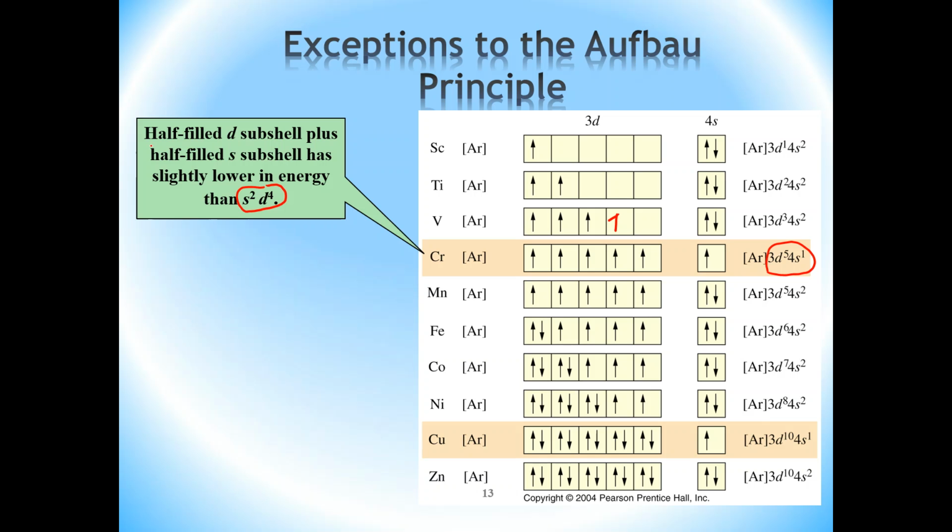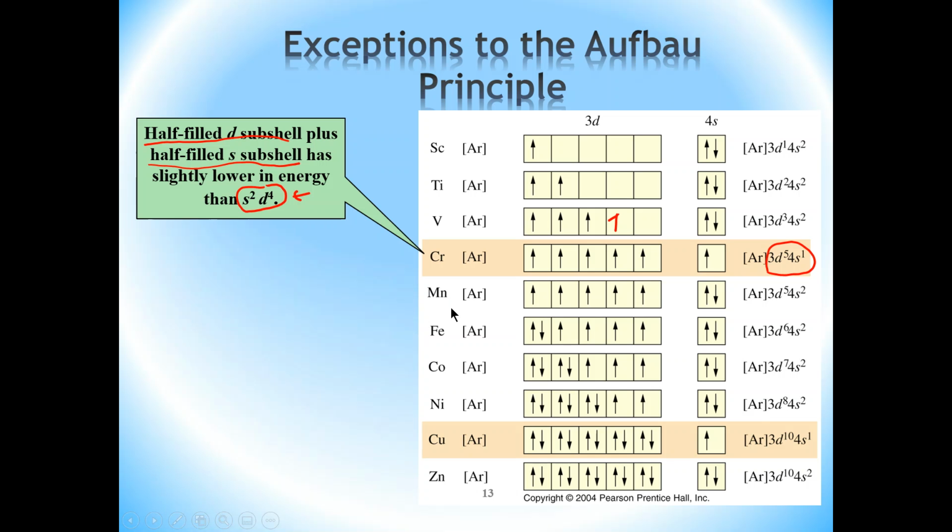So basically, what we're saying here is that if you have a situation where you can have a half-filled d subshell plus a half-filled s subshell, then that is more stable than the other alternative, which is this right here, all right? And that's basically a summary. It's actually a longer story, which would involve maybe 2 or 3 lectures, which we don't have time for, all right? Okay, so now that we have established the electron configuration of chromium, to get from chromium to manganese, we simply add an electron to the 4s orbital because remember the 4s orbital is of a lower energy compared to the 3d orbitals, right?